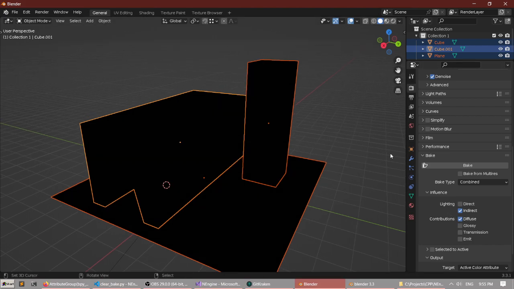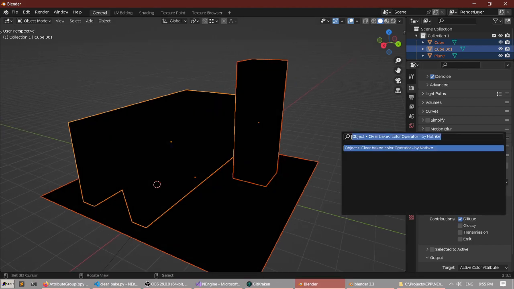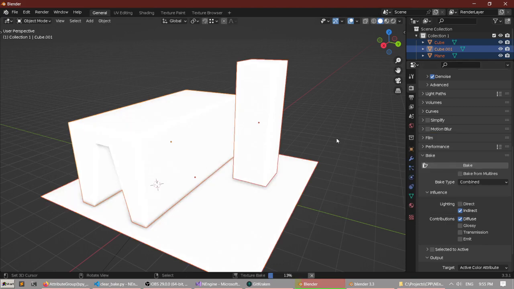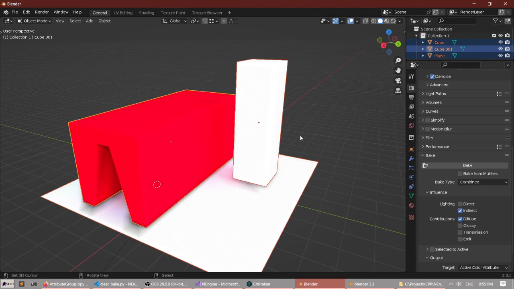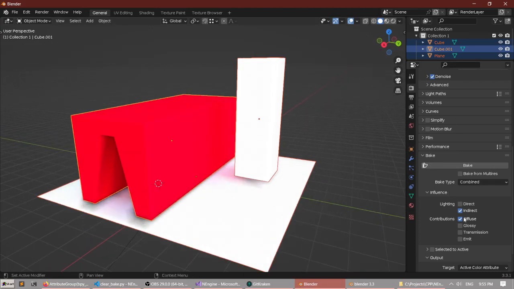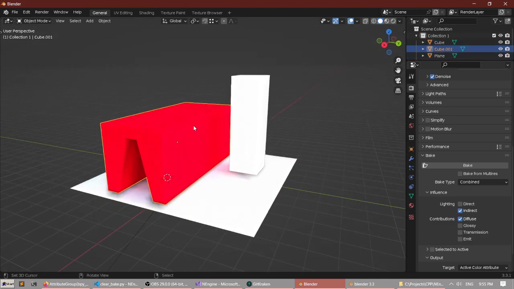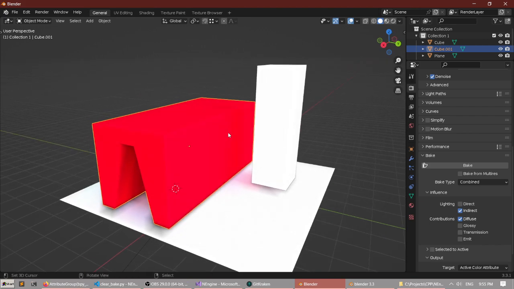If you only have diffuse, yeah, it doesn't. You need diffuse, but I don't want the color of the object. Yeah, sucks.